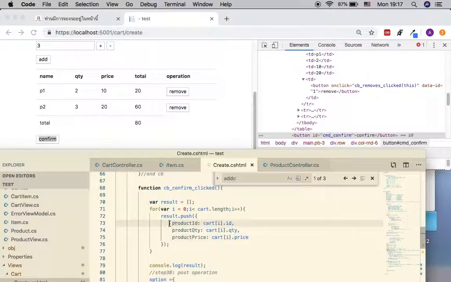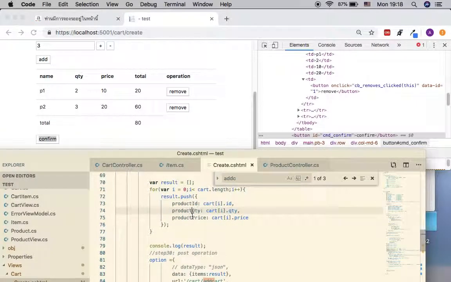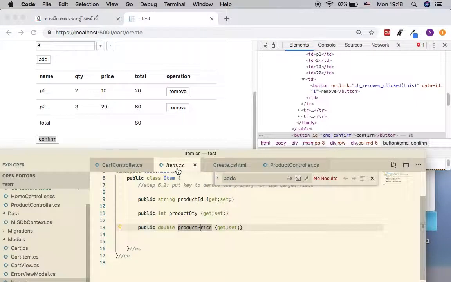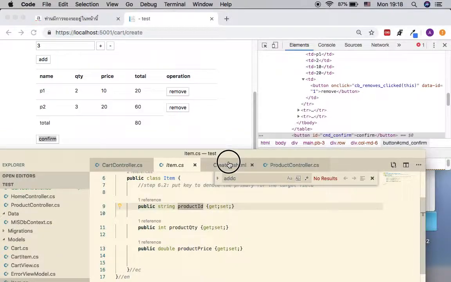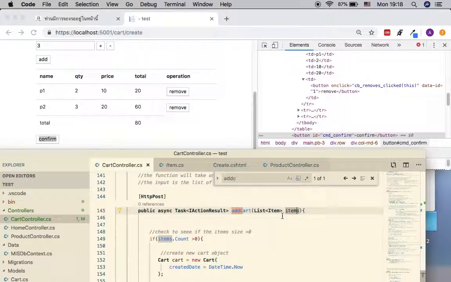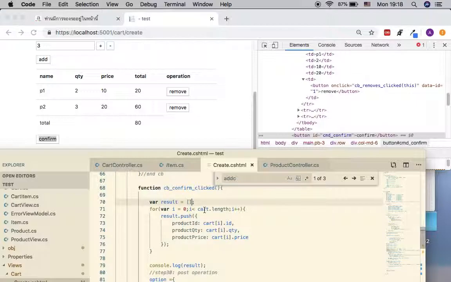Okay, so make sure that whenever you pass this data with HTTP post, the structure of your passing data should be the same as the things that you declare right here. So if I were you, I would look at the structure here and then go ahead and create this data model that has the same structure as this one. Now, in this case, whenever they pick this up, they're going to know exactly, automatically, that this is the list of items, because over here we have the results as the empty list, and from the loop in the cart we push objects into the list result.